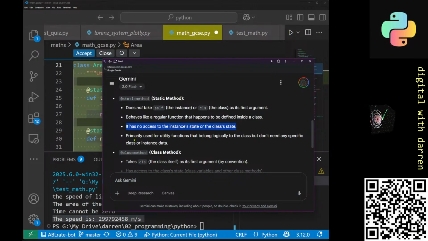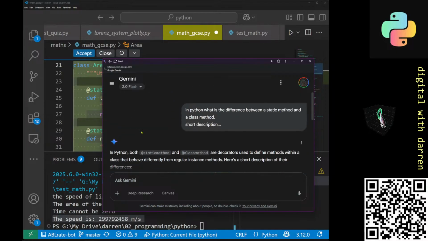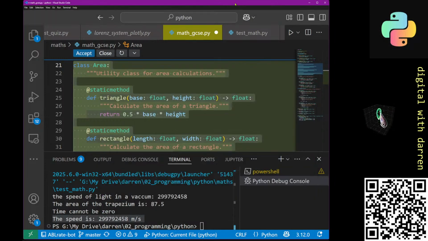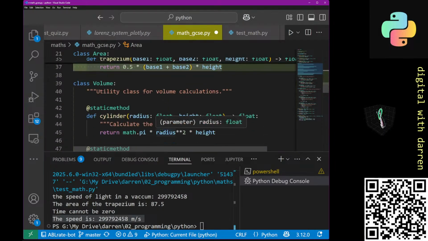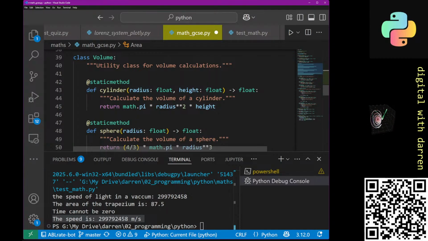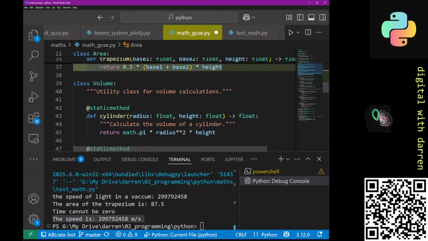And that's kind of what I was referring to when I was looking before, because it could have been a class method, or we could have had an initializer. If there's commonality, now here there's no commonality, but when we did the volumes, it just so happened that radius happened to be there. So we might have made radius a class method or a class attribute or whatever. So instead of having a static method, we'd have a class method, and radius would be outside, and radius would be common to all of them.